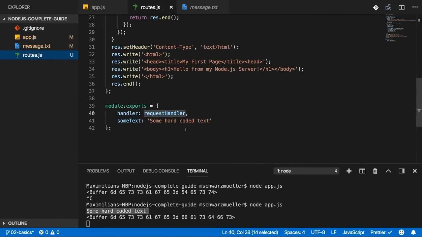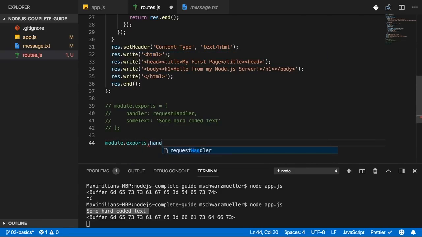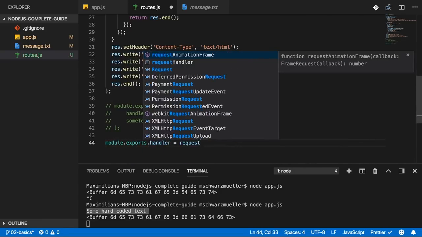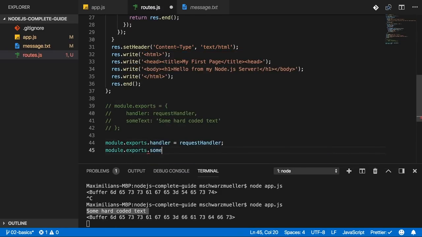Now, there also is a different way of exporting multiple things. Besides this code, which you can, of course, use, you can also have module.exports.handler, request handler, and then also module.exports.some text, some hard-coded text.